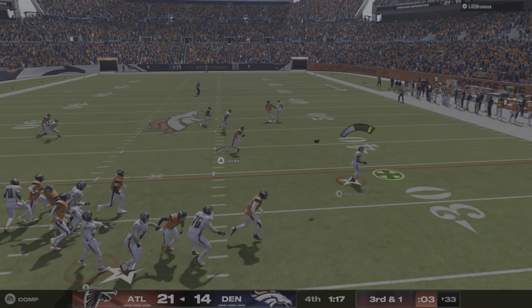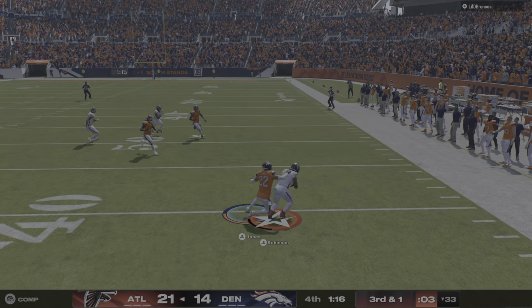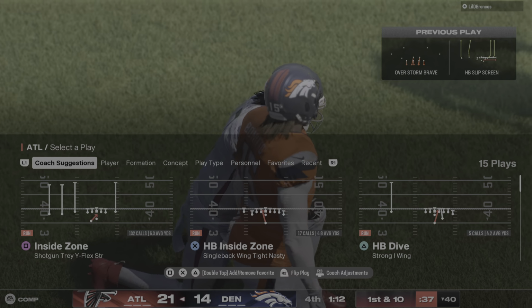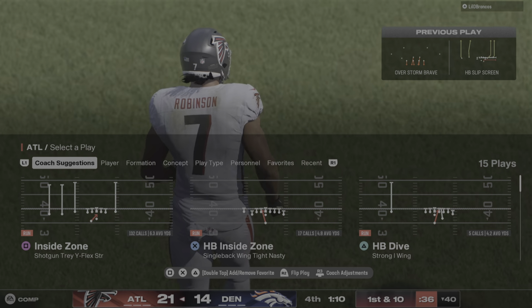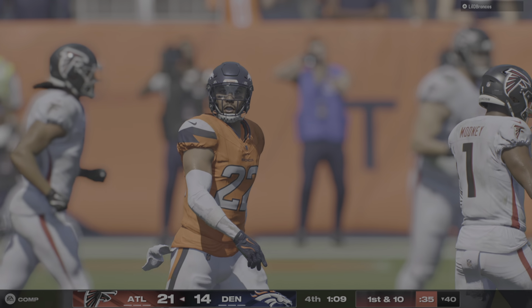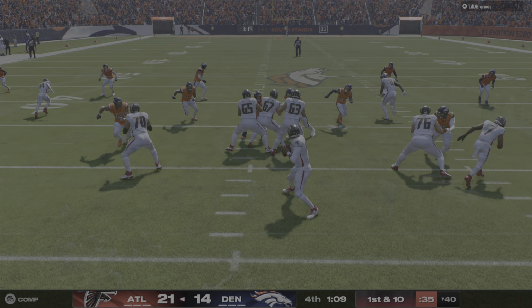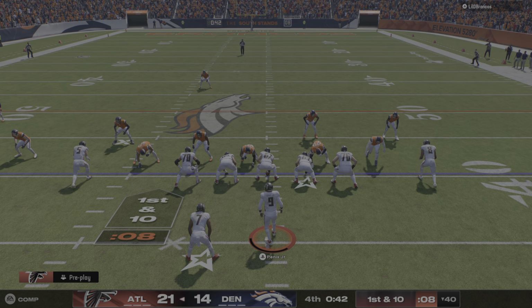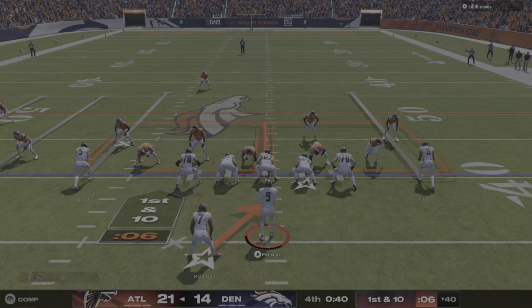From the shotgun, it's Penix. He's going to get that to his running back out of the backfield. And he is going to have a Falcons first down as this defense is unable to hold. It's a 7-yard gain there on third and two. We couldn't ask for much more to this point in the second half. A gorgeous day, one-score game, first and 10 here.